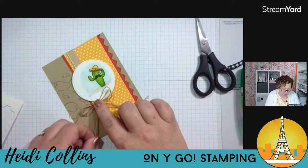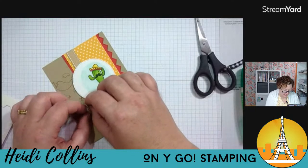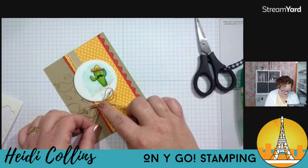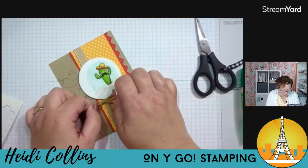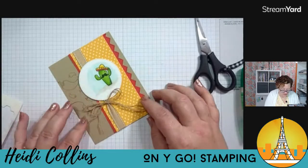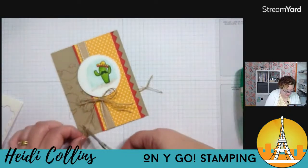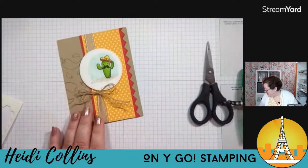Plus, I find the twine, because it has more tooth to it, more fuzziness to it, a little bit easier to tie. It doesn't get all loose and floppy. So, all right, we're going to trim up the ends. There's our little twine. And now we're going to add the sentiment.